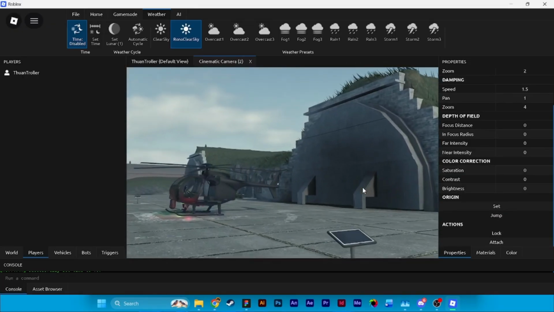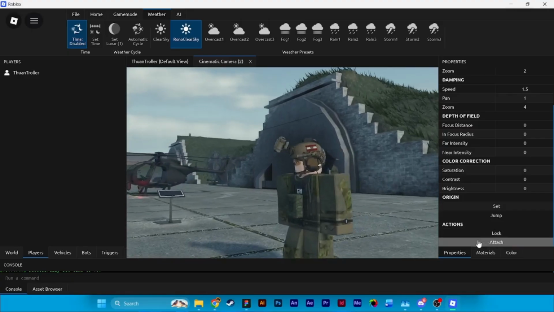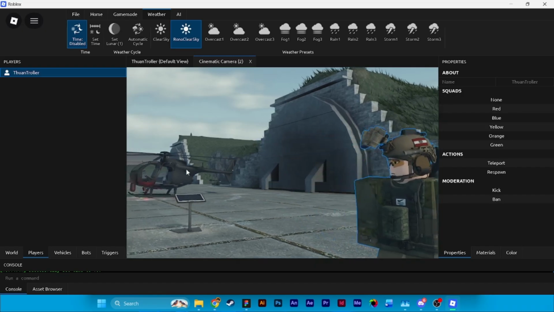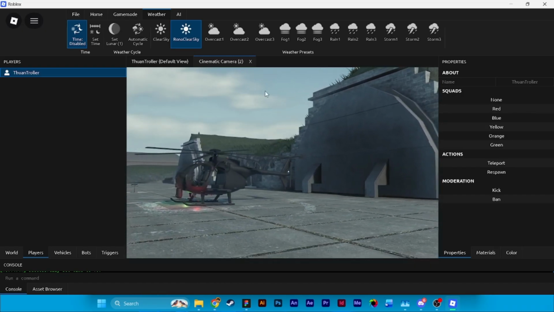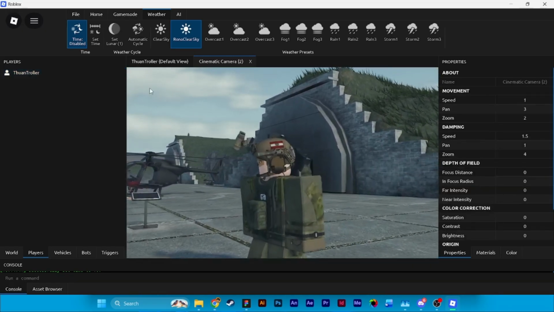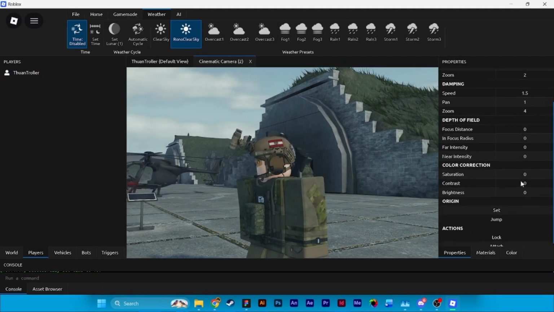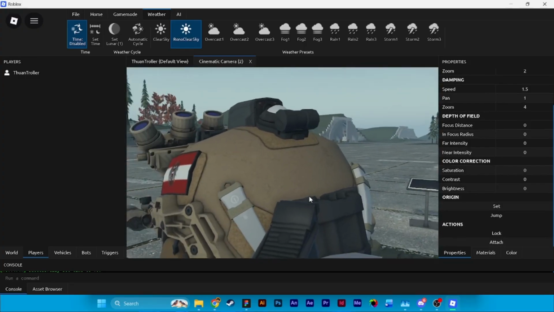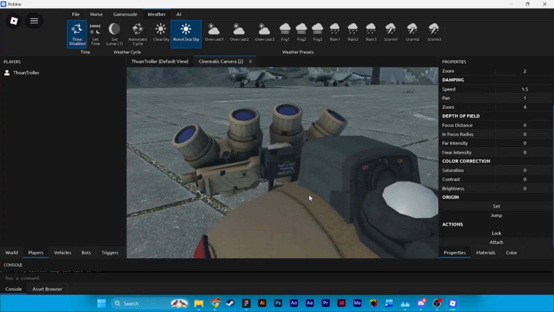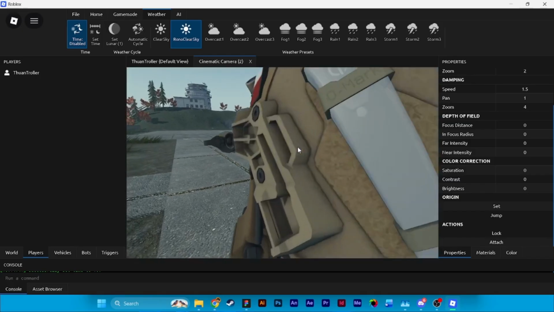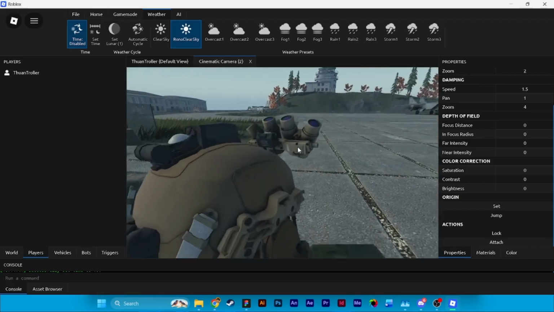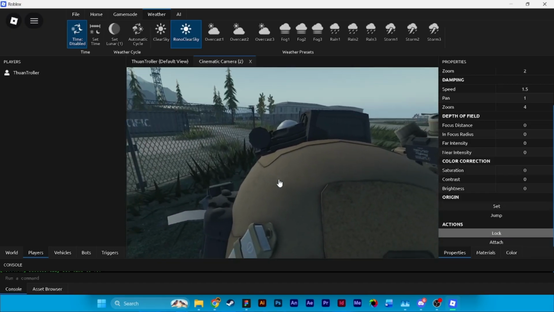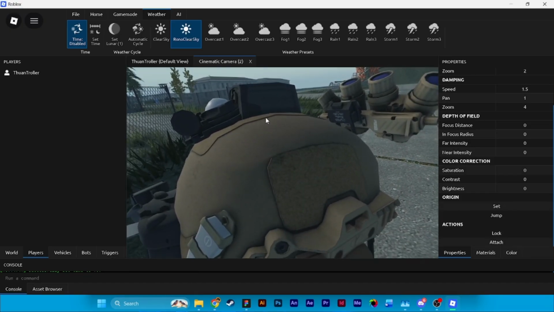Okay, and then lastly we have attach. For attach, you can attach to either your body here or any moving object like the helicopter over here. So I will try first to attach to myself. So let's say those helmet cam perspectives you saw on social media, right? You can also apply it here. So I will set it up like this. Did it attach? No, it did not. Okay, so let's try again. Yep, it attached now.